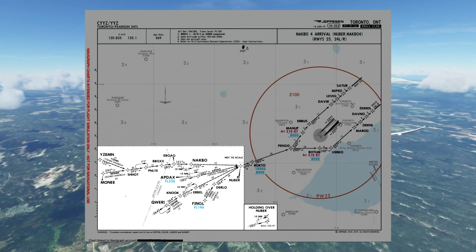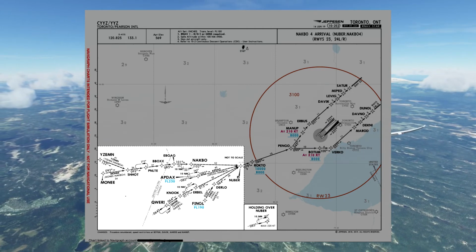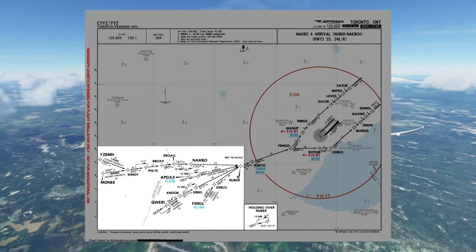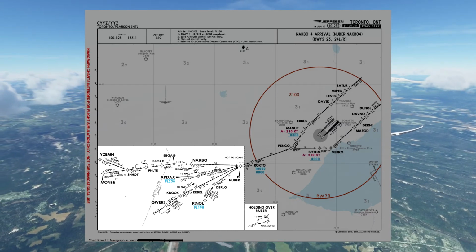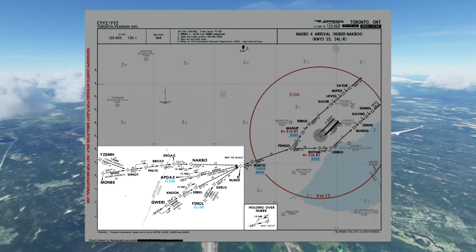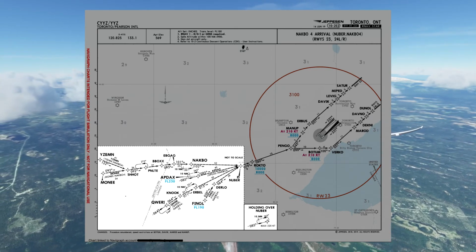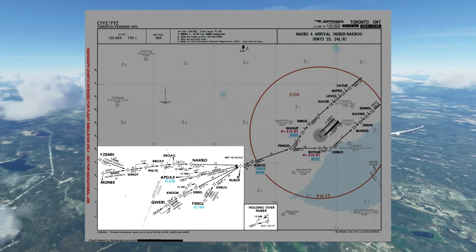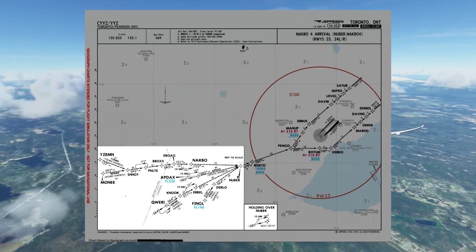That's a hold point. So if they were going to put you into a hold, you can expect to be put into a hold at that point. There's another one over at, you could expect to be put a hold. And it shows you the direction of the hold. You can see the little loop to the top, and there's the arrow, and it gives you the reciprocal heading. So 272 is the heading you would take if you're doing it.